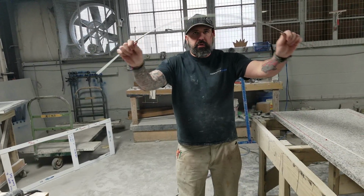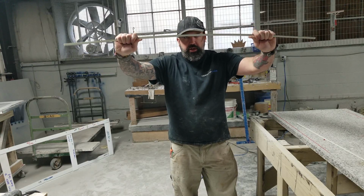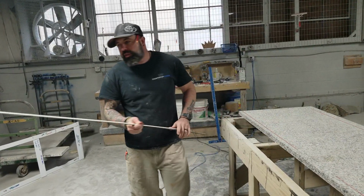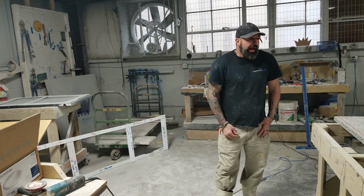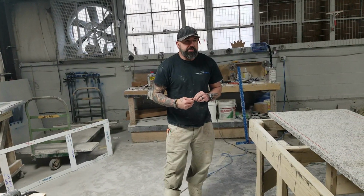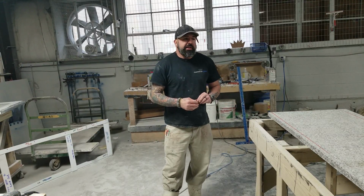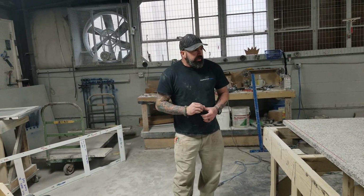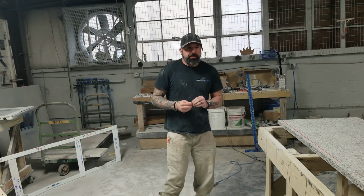Now if we set them flat, we wouldn't have a lot of strength. But we set them straight up and down, so that gives us a lot of strength. One book I read said it adds 300% strength. Another one we just looked at before shooting this video said 1,200. I don't know the exact number, but I have not broke any sinks since I opened this business. And I rod every sink unless it's a small vanity quartz top. Those are so strong you don't have to rod them. So now that we've got all of our lines drawn out, I'm going to get my blade and we'll start cutting.